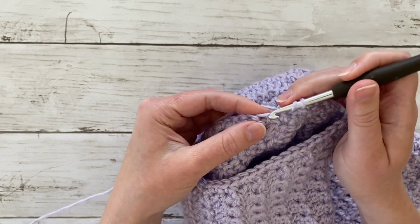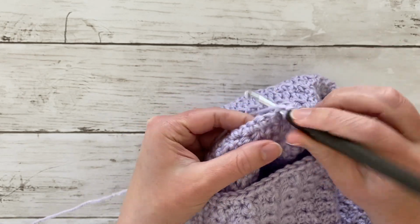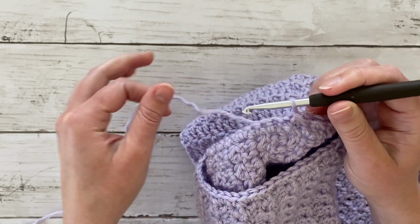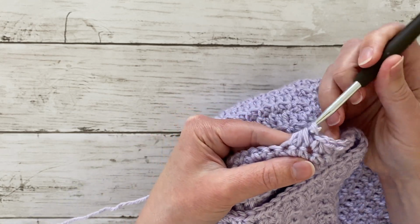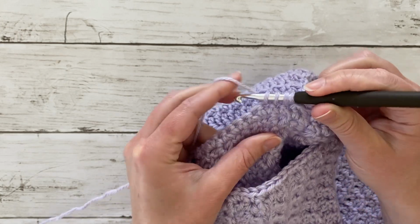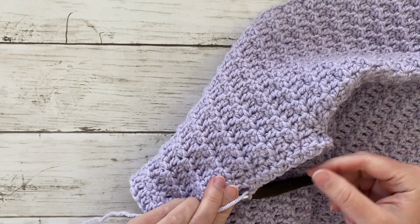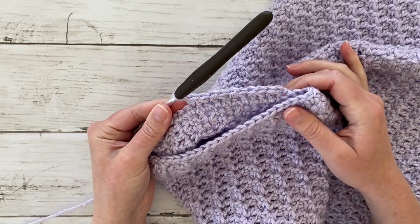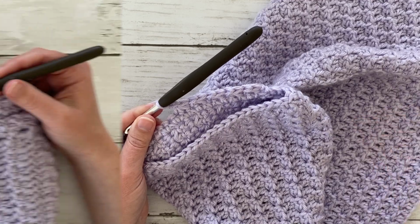So you're just going to continue this way around the single crochet row. And that's why I like to do that row of single crochet. It just gives a good base for stitching into. So you can see how you have the nice texture on the outside and the flatter side on the inside. So continue around the round, and I'll meet you back at the beginning.